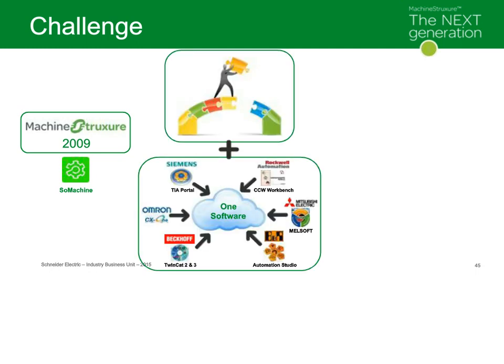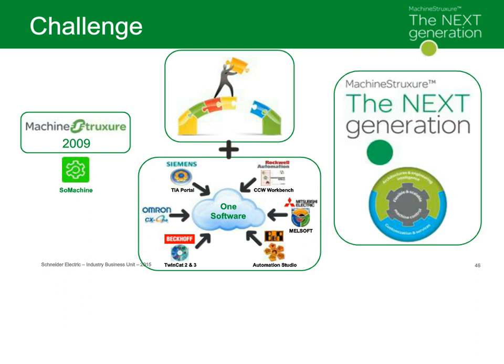But one thing that we had to keep in mind is our competition wasn't asleep. They saw the value of one software, and they've all started moving towards that as a whole. So how does Schneider Electric, taking that idea of everybody moving towards one software and trying to fill our gaps, getting more components in on one solution, and also making it easier to use than ever before? Well, that's why last year we launched the beginning of Machine Structure, the Next Generation, complete automation solution.